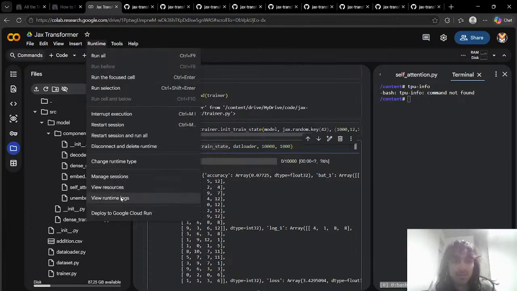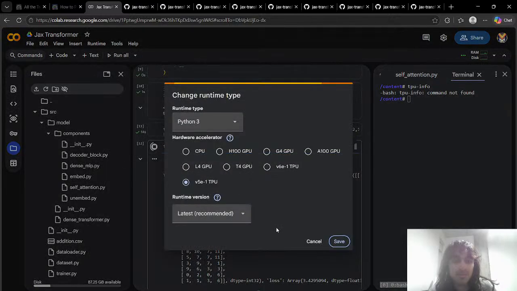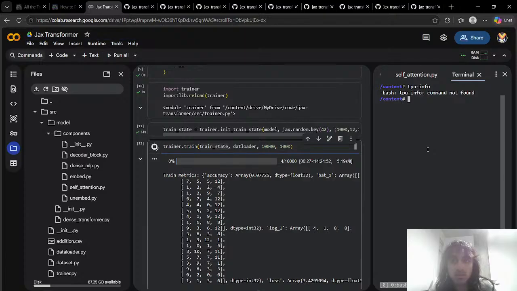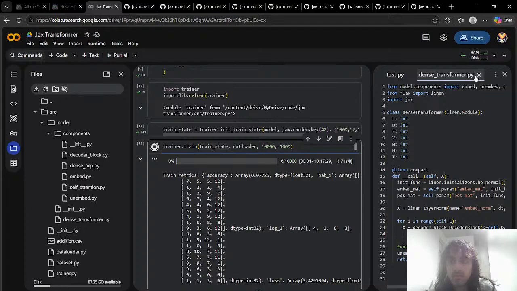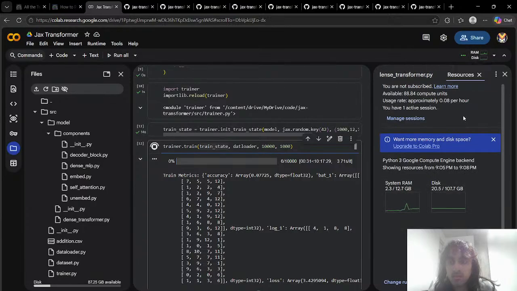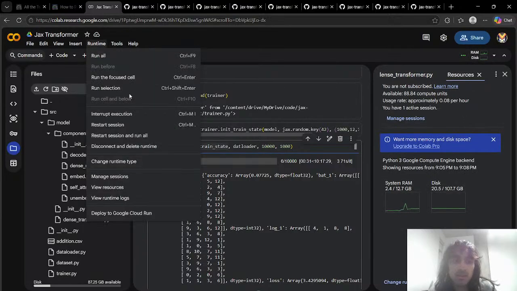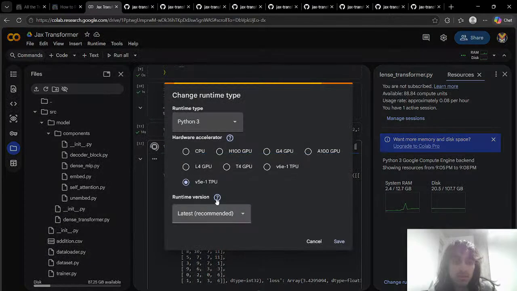I might not be on the right runtime. I am. Huh? But usually something is off. I'm not on the right runtime. It says I'm on this runtime, but I'm not.